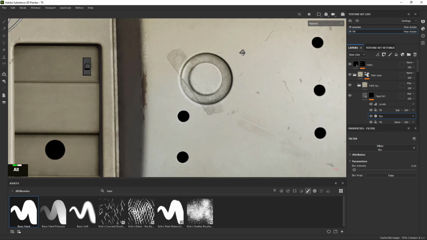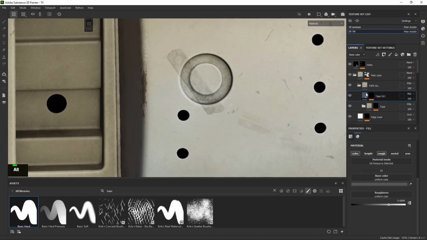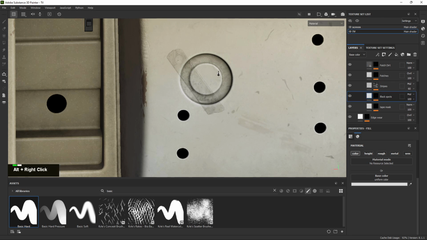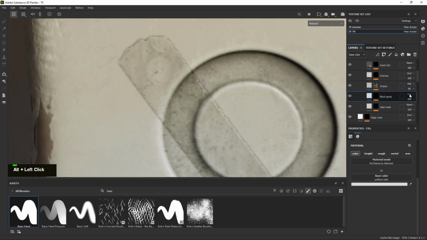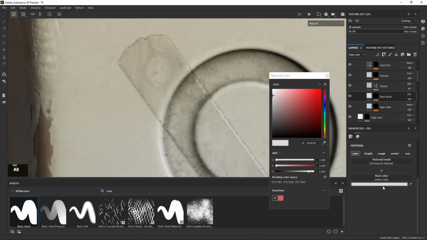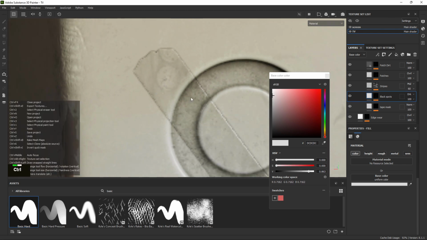Alright, something like this seems good. And I think if I go back to the black spots, instead of multiply, let's try darken. And then make it darker. I like how it was.